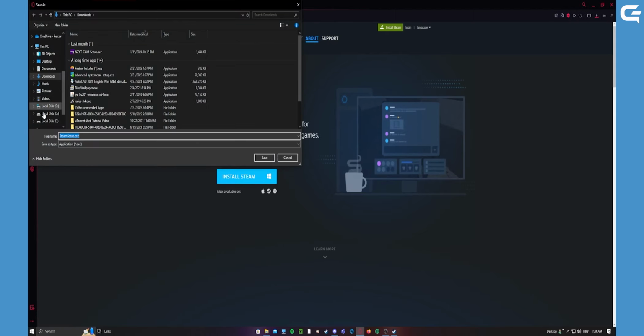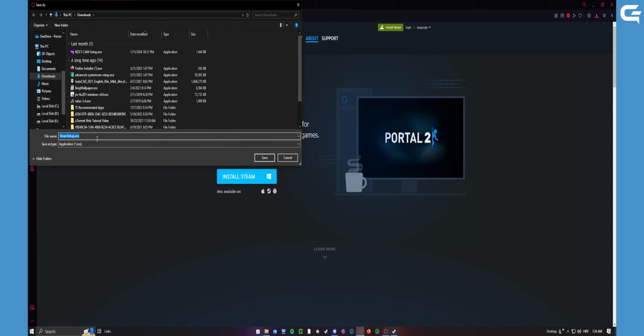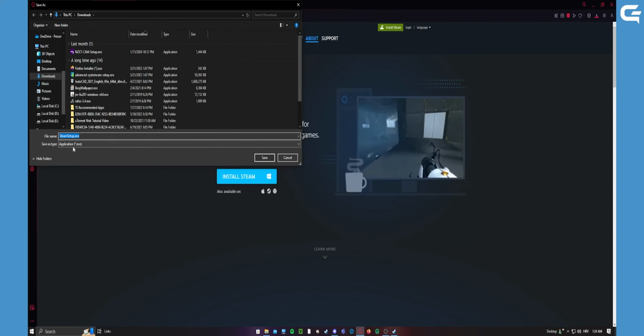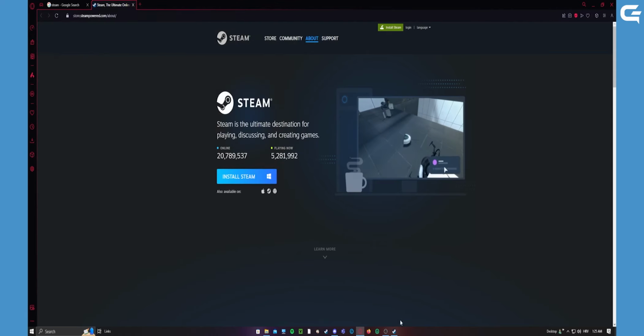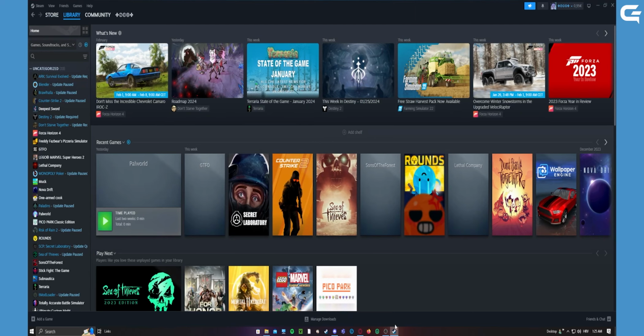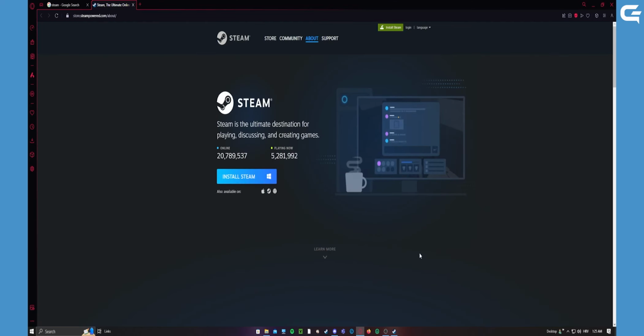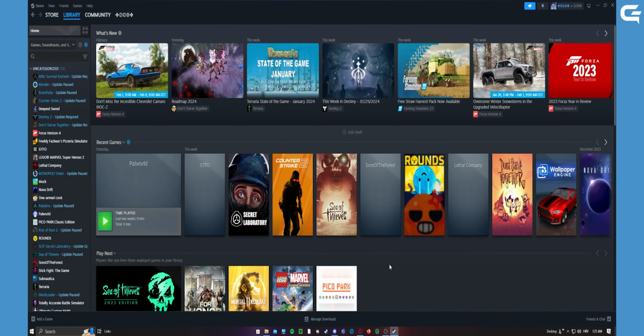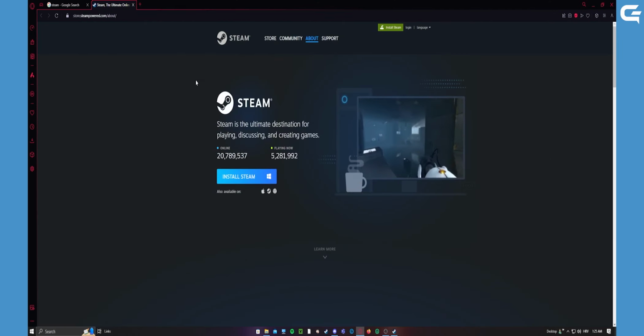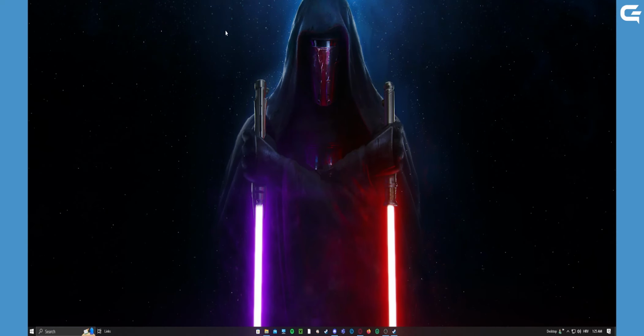This will make you choose on what drive or where you want to download your Steam setup. And after you have done that, just simply run this Steam setup wherever you have placed it, and then you'll have Steam. Of course, it will ask you to make an account, or if you have already made an account, to just simply log in. From that point on, just follow the instructions. Steam really did a good job on being clear on what it asks you to do, and you should soon be on Steam, I guess.